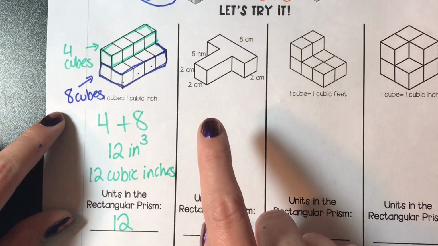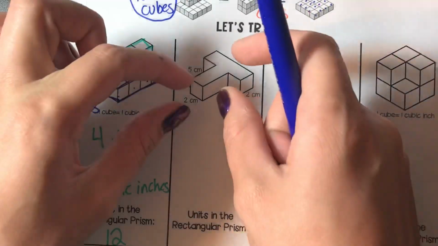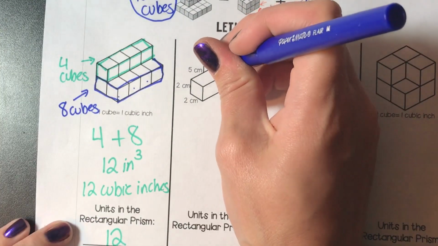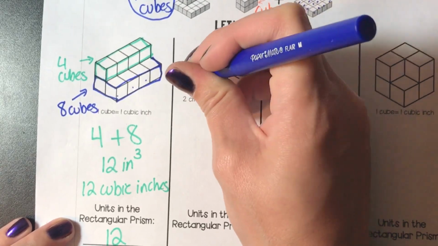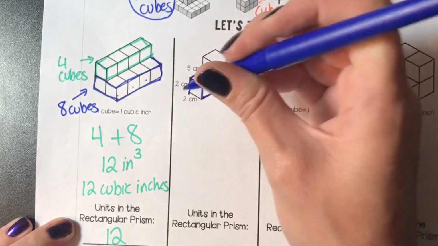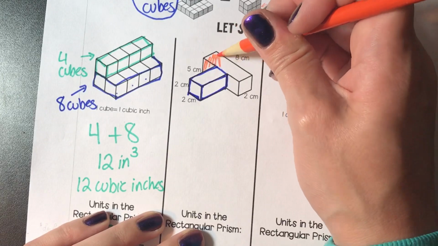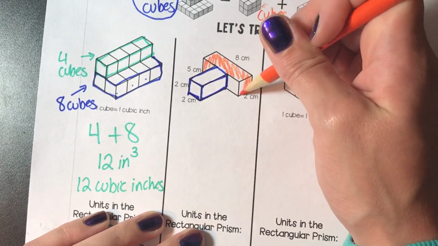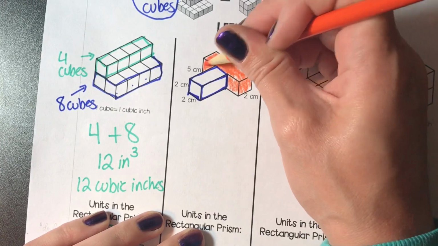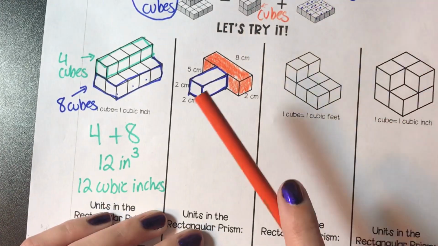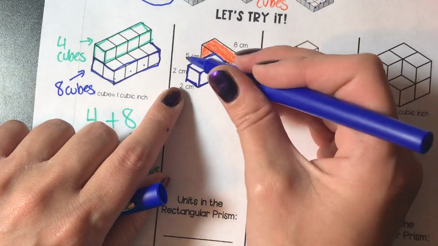And then I'm going to jump over to this shape. Oh, I can't tell how many cubes are in that, but that's okay. I'm going to still break them apart as if this is now one piece in blue. And now this is another piece behind it in orange. Like 2 building blocks that I put together to make like a T shape. So now I have to figure out the volume of one of these pieces first. So I'm going to go ahead and use my measurements for this one.